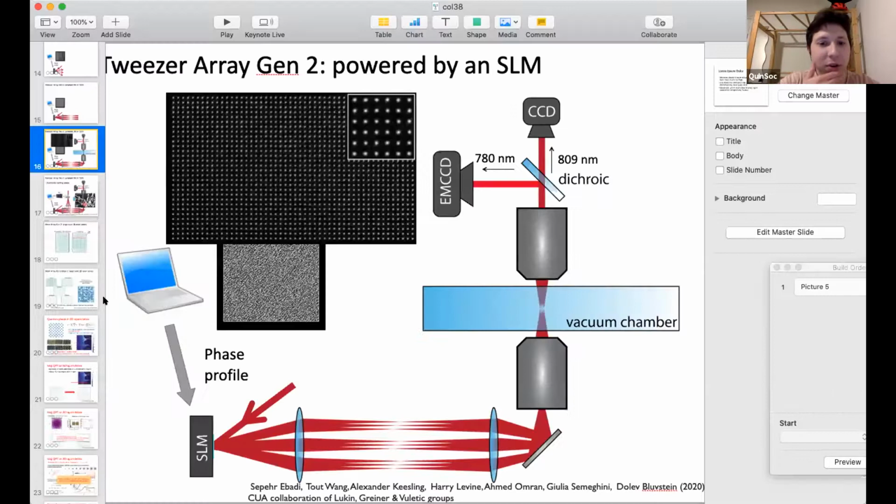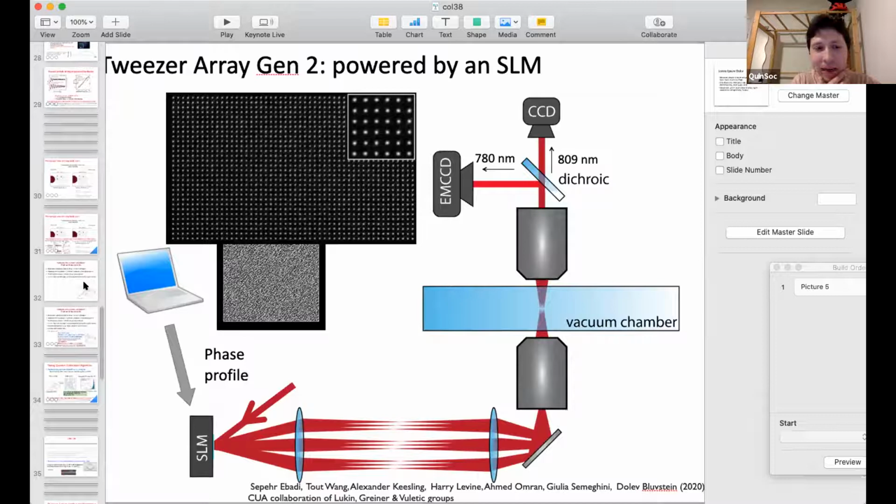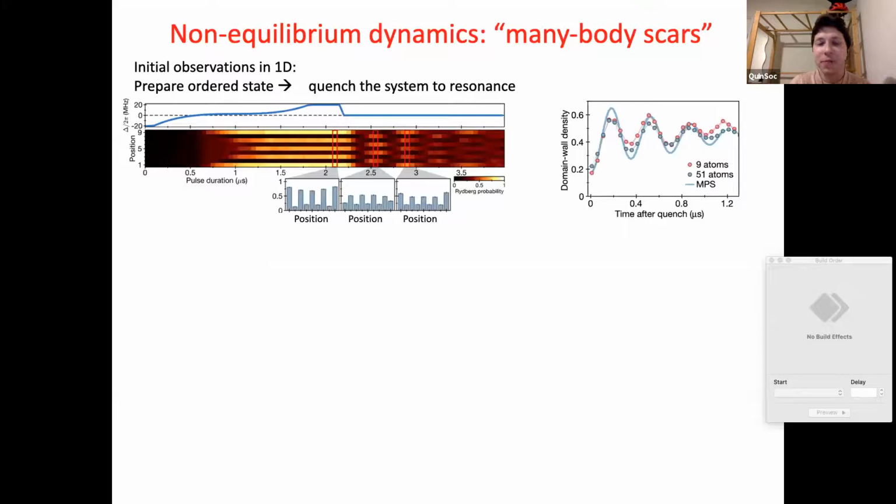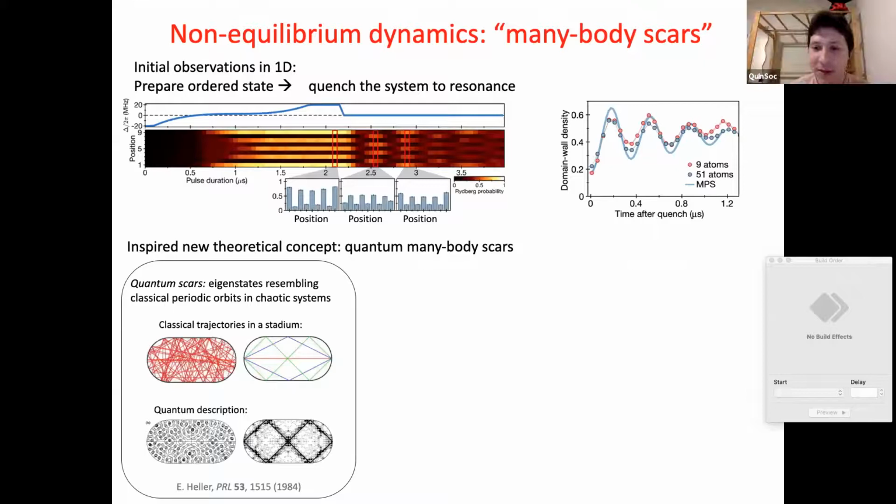Let me also ask a question about these quantum scars. You said that in classical billiards, these kinds of closed trajectories are very rare, very contrived. So how did it happen that to get this quantum scar, you need some very specific set of parameters, and you just got these parameters in your experiment? Yeah, it just turns out that this anti-ferromagnetic state is something very close. So it's a little bit of serendipity.